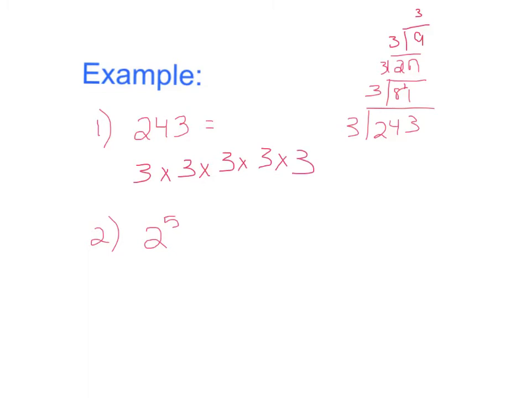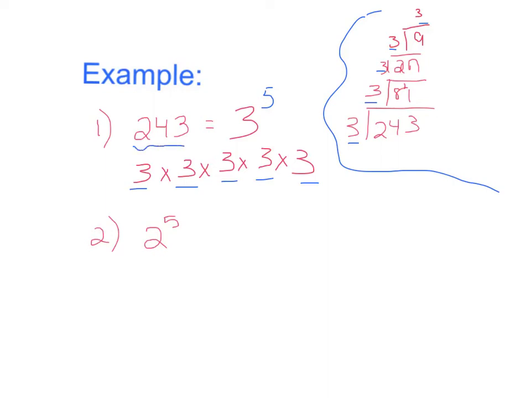Okay, and actually in the next section we'll be discussing this format right here a little bit more. But it's just a quick way of saying I'm able to divide by 3 5 times to get to my answer. So since it can be written as 3 times 3 times 3 times 3 times 3, I have 3 raised to the 1, 2, 3, 4, 5, 5th power. So this is the number written in what's called standard form. This is the number written as an exponent.